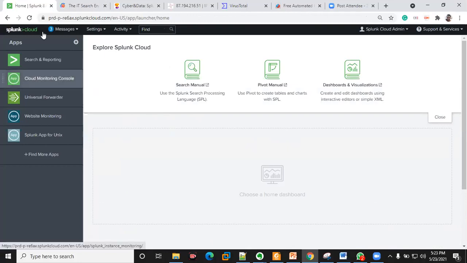Just a minute, please. I want to delete a log and re-upload it so that you see how logs are uploaded on Splunk.